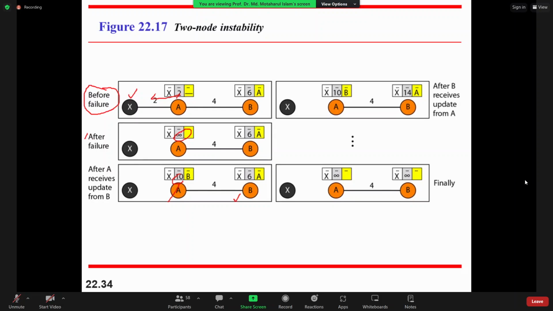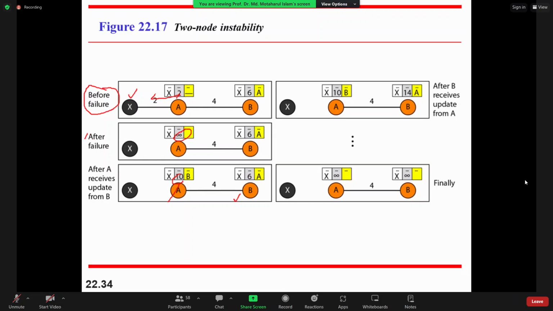So this is defining or redefining infinity. This is the simple solution. Sometimes the size of the network cannot exceed 15 hops. So if it exceeds 15 hops, the distance might be infinite. So defining infinity is a simple solution.